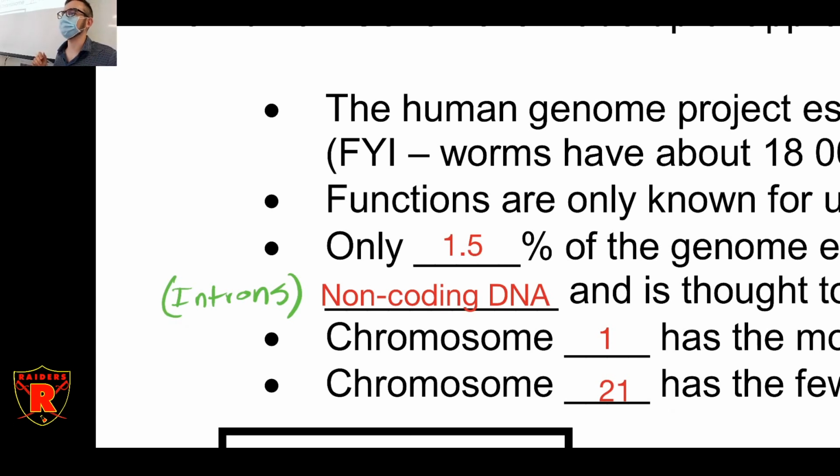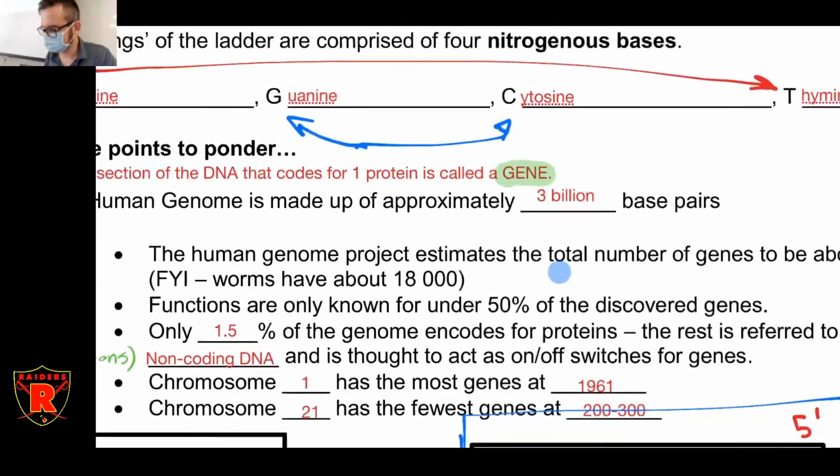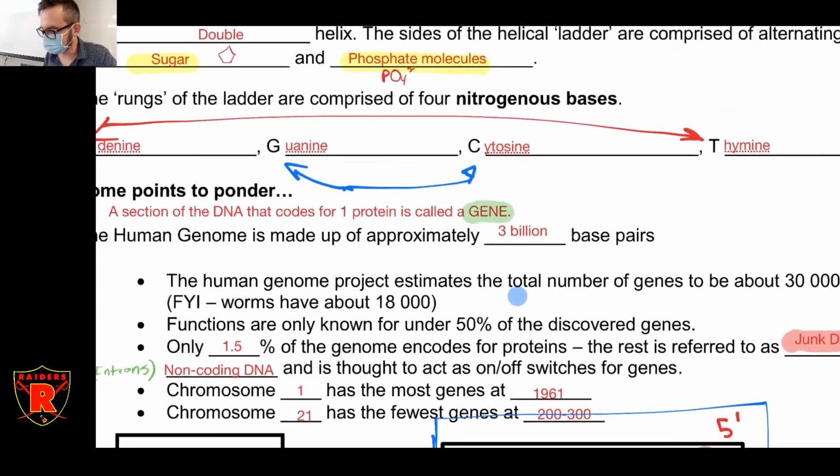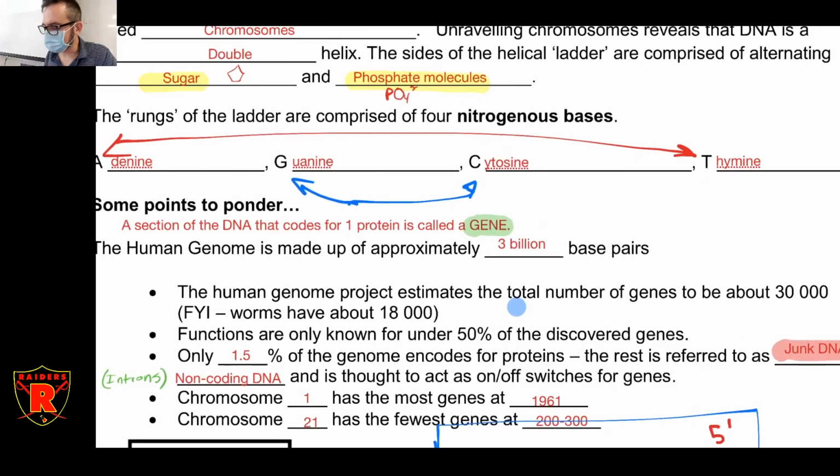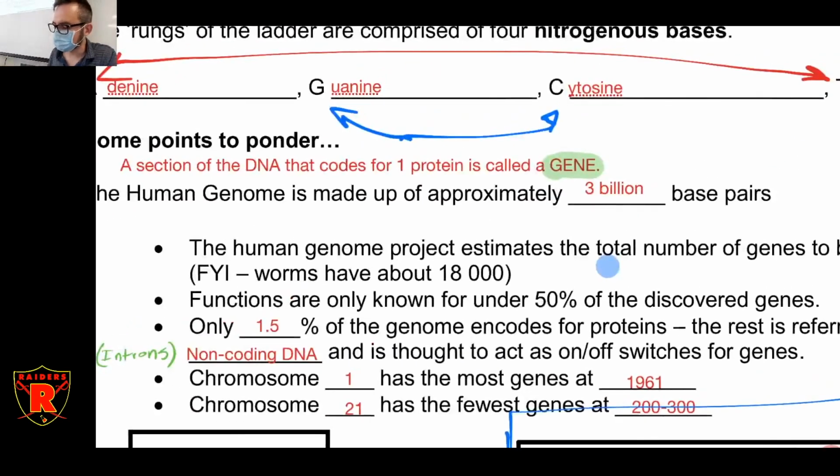I think we mentioned the other day that bacteria do not have introns. Sections of their DNA that don't do anything, bacteria don't have that, but archaea do. So what that means is that only 1.5% of your DNA, only 1.5% of your genome, actually codes for something, like actually makes proteins. So a whole bunch of it does something else. That's the intron part.